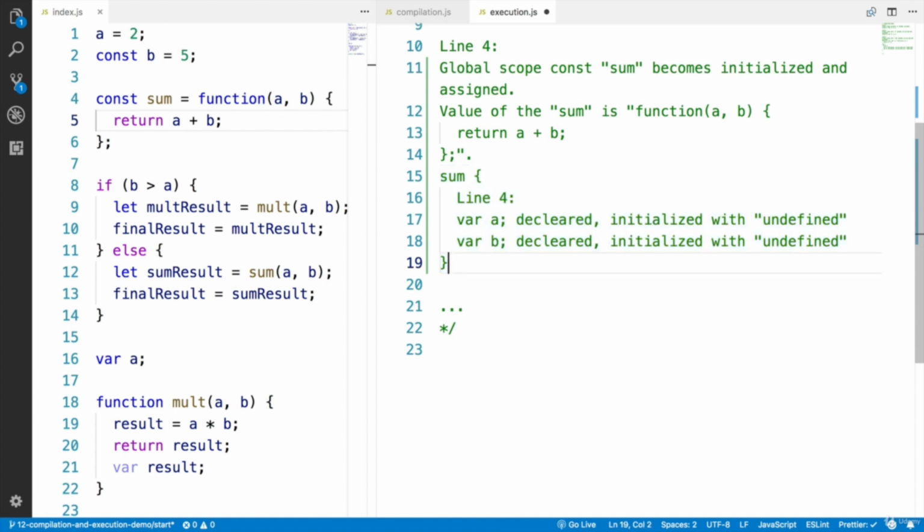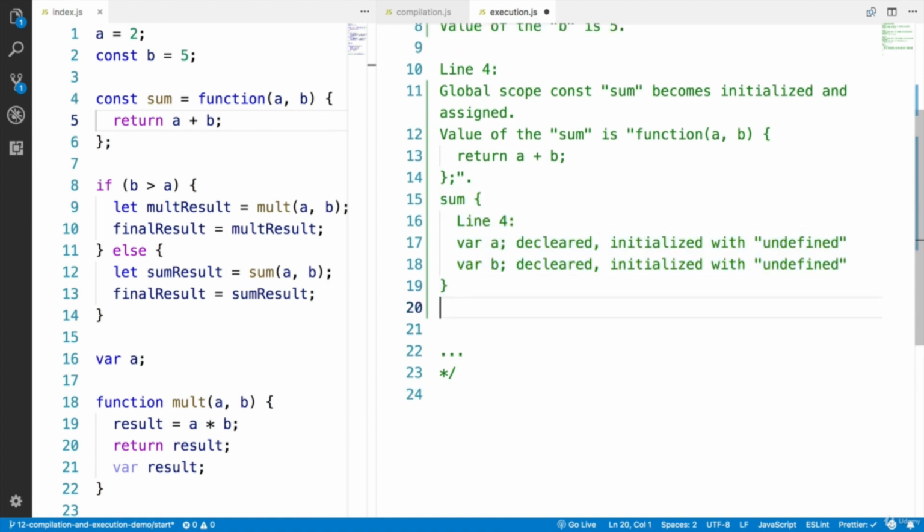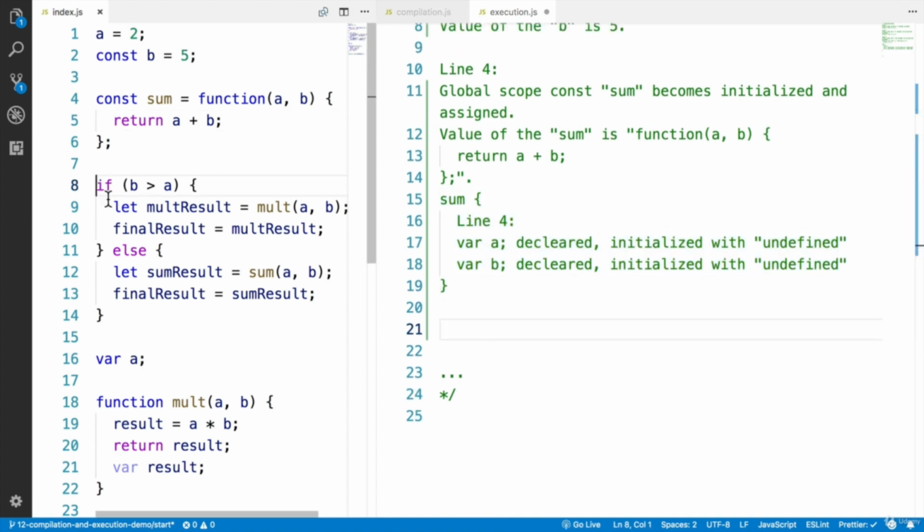Okay, now we can move on to the next line, and next line will be this one, if-else statement. Line 8. What happens here? In this if-else statement, JavaScript engine first evaluates this condition, b greater than a. In order to evaluate this condition, JavaScript engine looks for those variables b and a, and it looks for them in the global scope, because if-else statement is placed in the global scope.